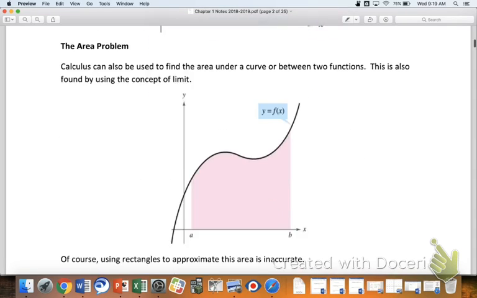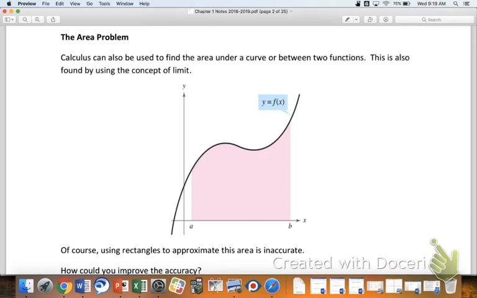The question of how do you find crazy areas like that, right? We all know how to find the area of a circle or a square or a rectangle, triangle, those kinds of things. But how on earth would you find that area, and why would you care? That is a much older problem. It actually has its roots in China in hundreds of years before Christ. So we're talking like 2,500 years old. So much older question there.